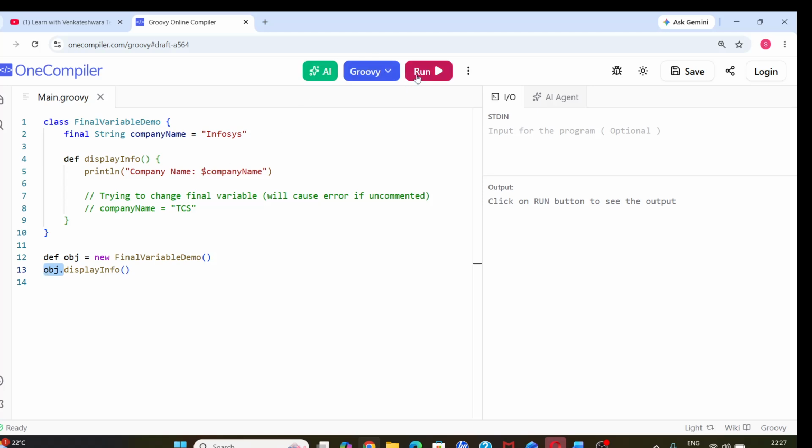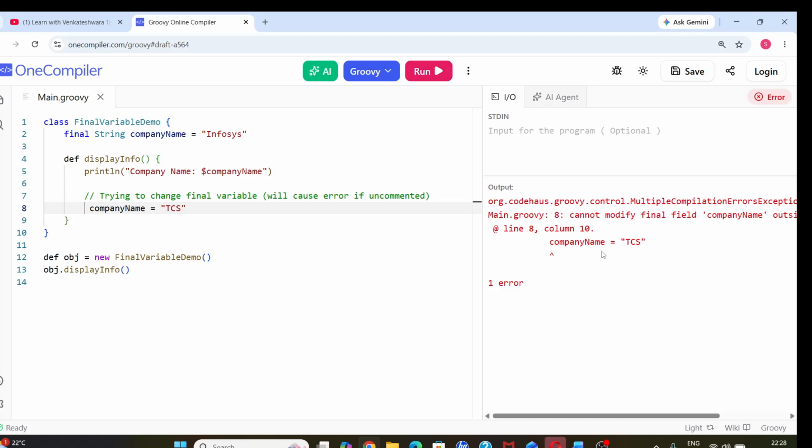Now let's run this program. Here you can see this company name Infosys. Now let's try to remove these commented lines. Now you can see, it's thrown the error, right?